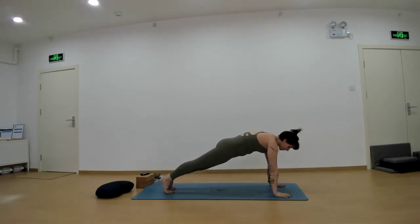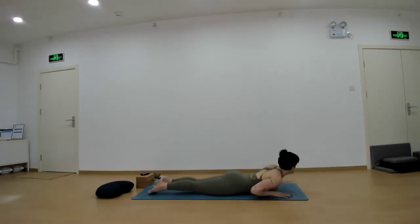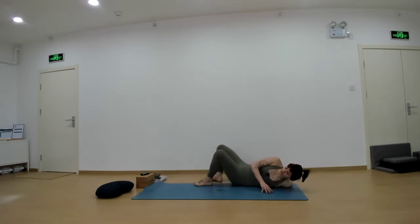Through Chaturanga, lower your body onto the ground. Open the left hand up. Palm of the hand in line with your crown. Exhale, turn onto the left shoulder. Stretch of your left shoulder.